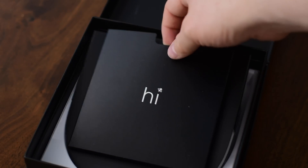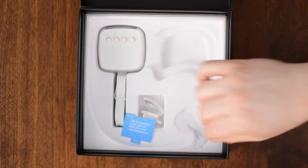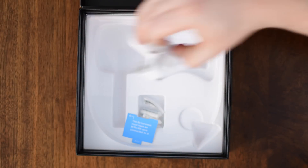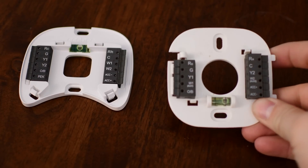This comes with one sensor, and you can add many more to your house. Those are going to help keep tabs of you when you're going around the house, to know which room you're in and to keep adjusting the temperature. On the bottom, you'll find the actual mounting plate, a little kickstand for the sensor itself, an alternative power wire, and just some mounting screws that you may need if you need to install this differently than your last thermostat.